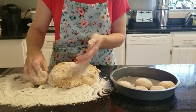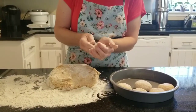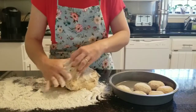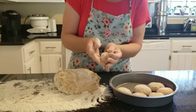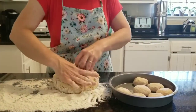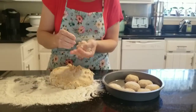I'm just going to roll him. If your hands get sticky or the dough sticks, just put a little flour to it. Just kind of encourage those to lift up a little more than a biscuit there. We're just going to finish this pan out, but you do want it pretty crowded, and this is a greased cake pan, so I sprayed that before we started rolling it out here. And actually, if there's any flour dusting on them, it actually makes it pretty.